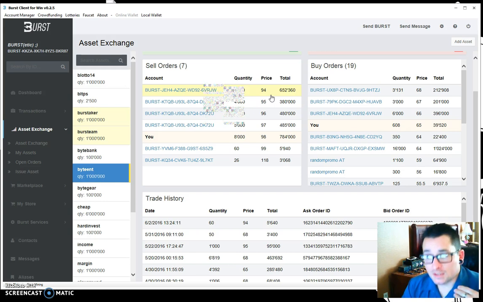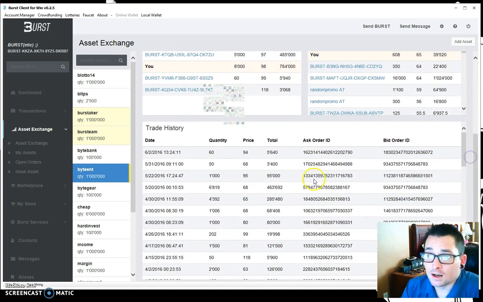It's backed by myself and a couple other members of the Burst team that we call ourselves Byte Enterprises, which actually is going to be a company soon. So there's a lot of cool stuff going on with this asset. You can see it's actually been trading up as high as 94, actually up as high as 118 here recently. So this asset has made some people some serious money. For example, my aunt turned $300 into close to $3,000 in about 7 months. So there's some real potential here to make some great returns.